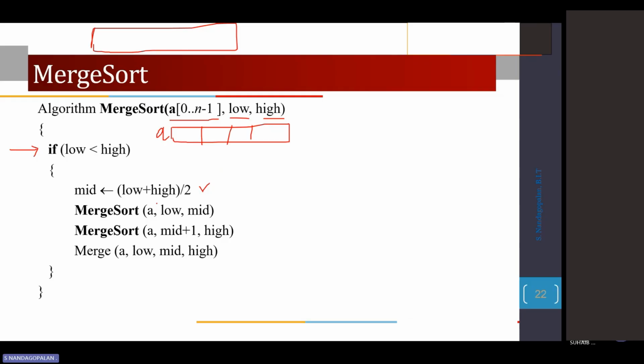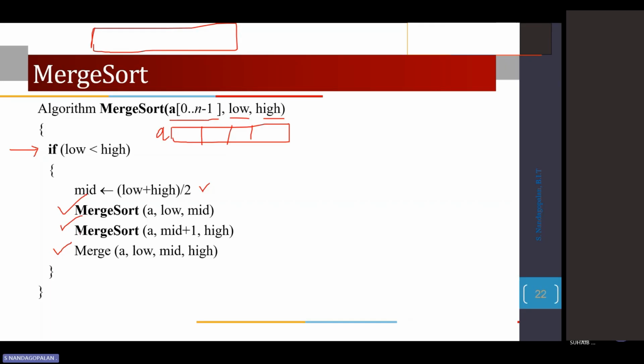And call this the second recursive one, as I've already shown, DC, DC. So low to mid, mid plus 1 to high. This corresponds to the general algorithm DC, starting and mid plus 1 to ending. Now this is a simple merge which I have explained just now, for which I'm supplying all this because it's there during every recursive call.